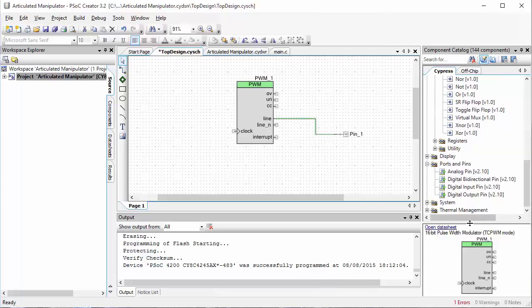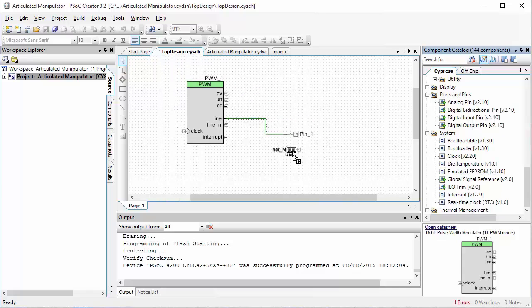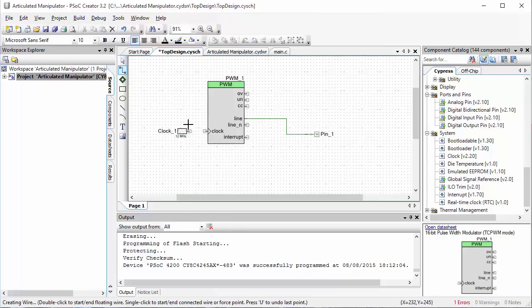Scroll all the way down until you see the menu item called System. Expand System and then scroll down again until you see the item called Clock. Click and drag a clock onto the screen. Then use the wire tool to connect this clock to the clock input of the PWM.